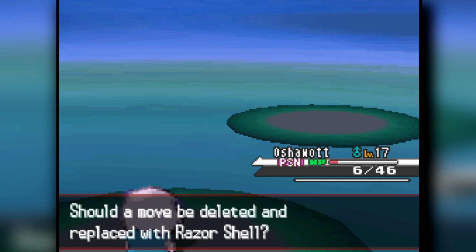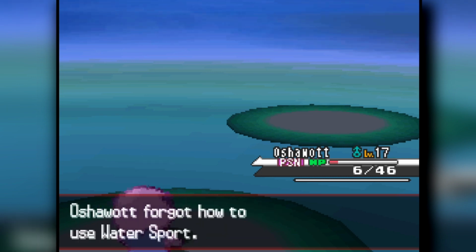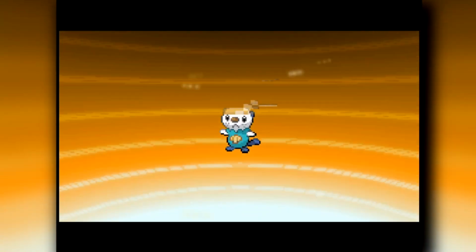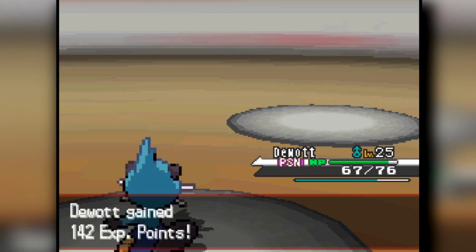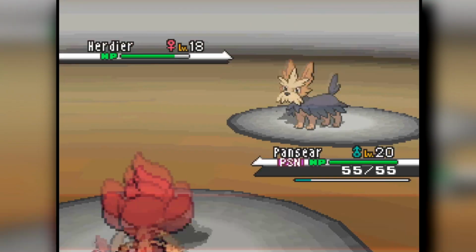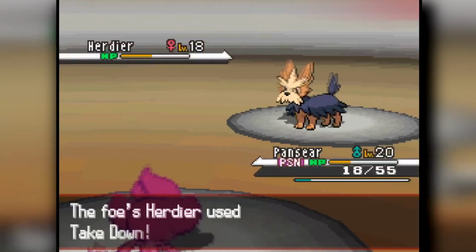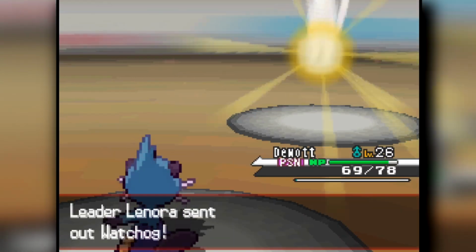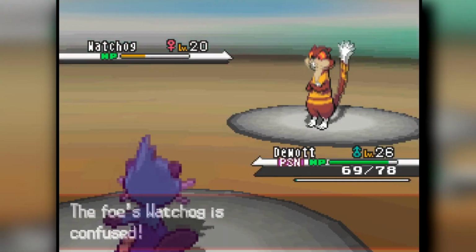Before we head into Nacrene City, our Oshawott obviously evolves into Dewott, and Dewott's kind of a monster. We trained it up a bit outside of Nacrene City and we're set to go into the gym itself. We cleared through most of the gym, but again, it's kind of annoying because Nacrene City's gym has some strong monsters, but luckily we can't get Hypnosis by the Watchog. Once we get through the Herdier, and I start with a Pansear so my attack doesn't get lowered, we're gonna clap through Lenora, and we beat the Watchog pretty easily. And it's Dewott, it's just a monster.